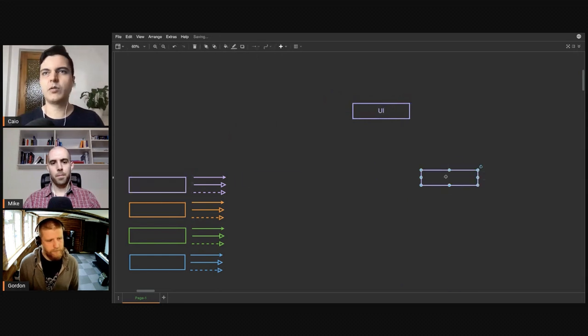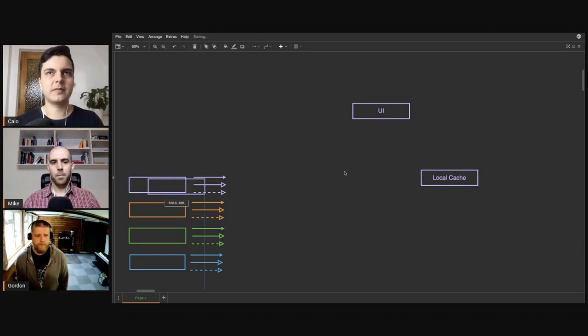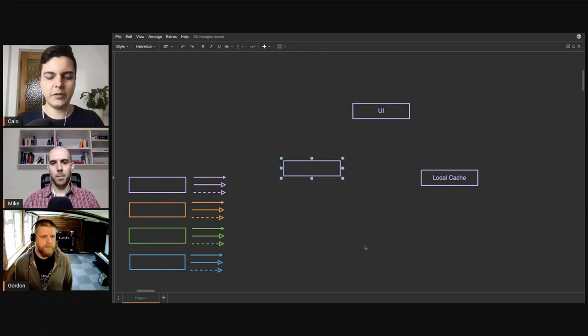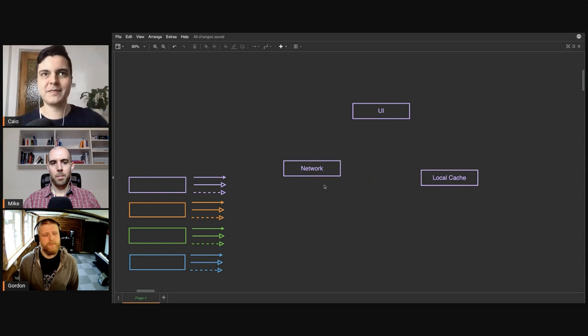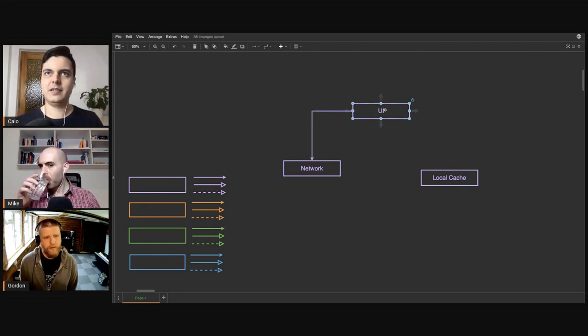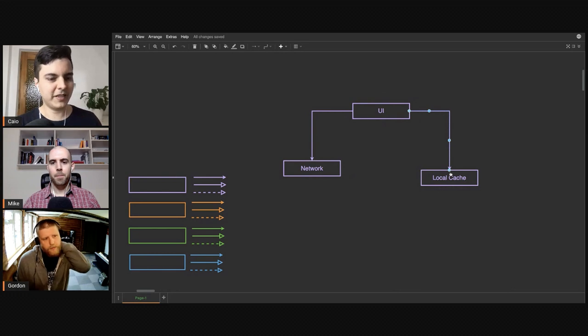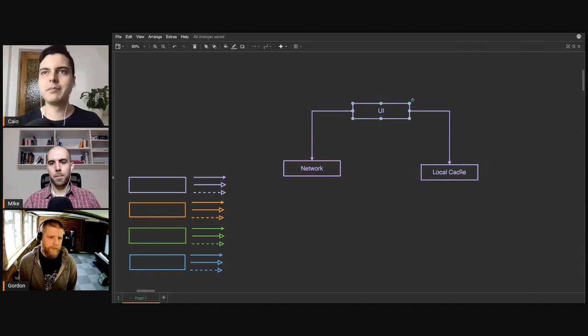And we have a local cache, right? Which can be in memory, or it could be Core Data or Realm, a system. And you also have the network, which is another system that lives somewhere else. And when there's an interaction with the UI, sometimes it goes to talk to the network, but it may fail, right? Yes. And you also have this local cache here, which is whatever the view models are holding at the moment, right? That could be in memory or in a local database. And then somehow the UI needs to keep both in sync because it needs to say, hey, make this request and automatically update the current cache. But if it fails, then it needs to go to the cache and update it again.